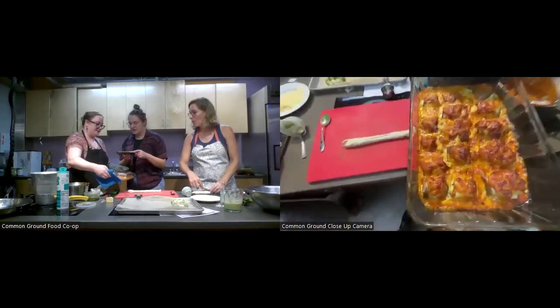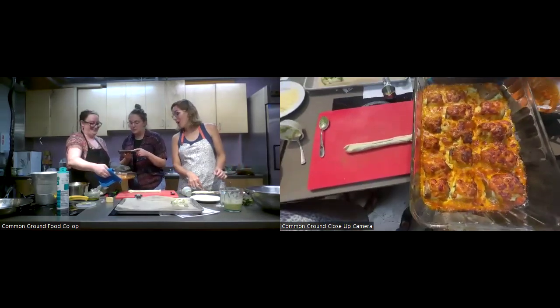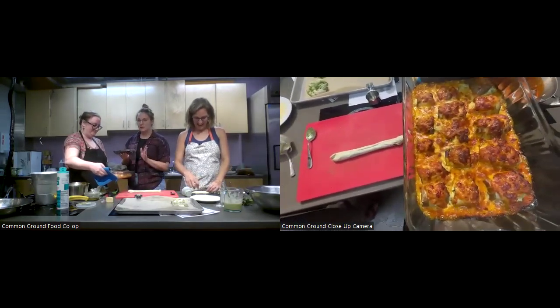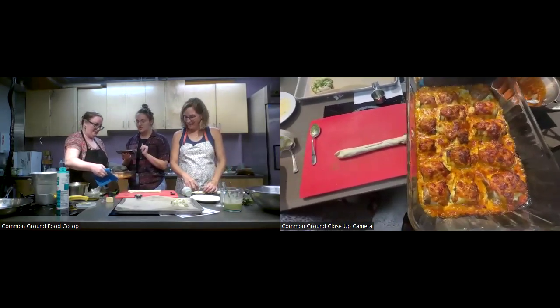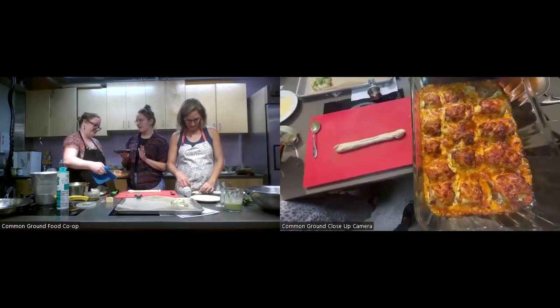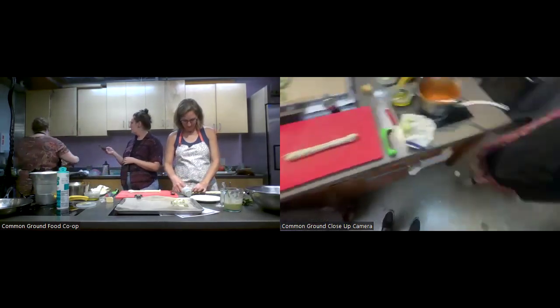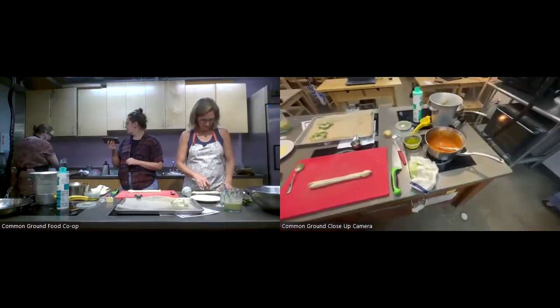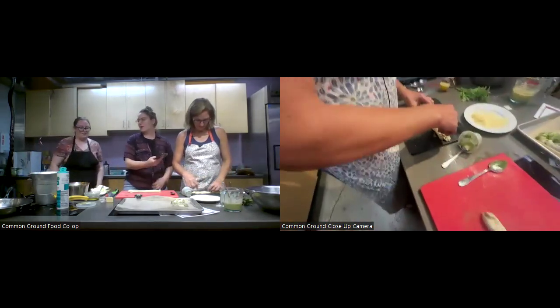Look at that. Ours are really getting brown. Look how beautiful that is. Yours look gorgeous. We want ours to look like that. So you might need a couple more minutes. Our oven is really fast. I will check back in with you guys in about 5 minutes to let you know to check on them. And we do still have some time, but they're really hot. So I think that they'll probably still be hot when it's time to eat them.